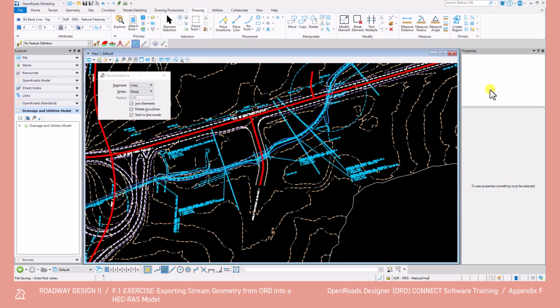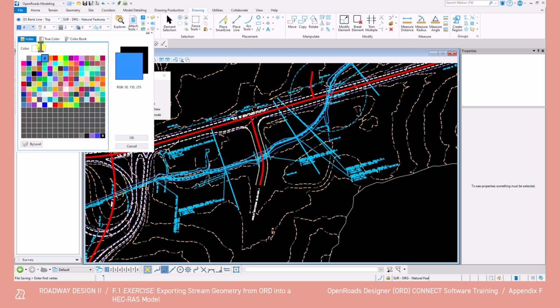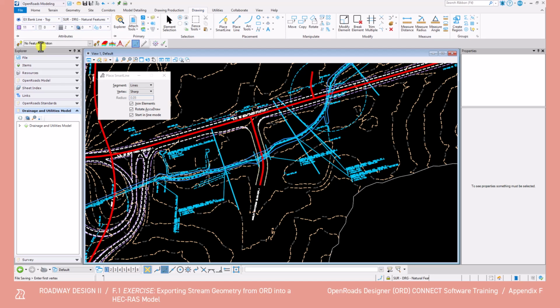Next we need to draw in the left overbank line, LOB, and the right overbank line, ROB, using a 35-foot offset from the LBL and the RBL. So now using the same existing bank line top element template, let's change the line color to 11 or purple. You can select any line style attributes for this exercise, however, the specific color was chosen to provide a visual difference between each of the features.